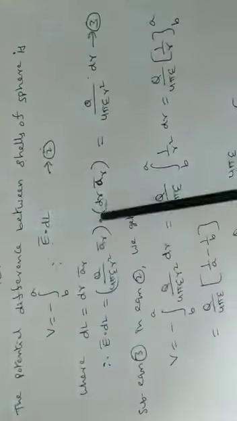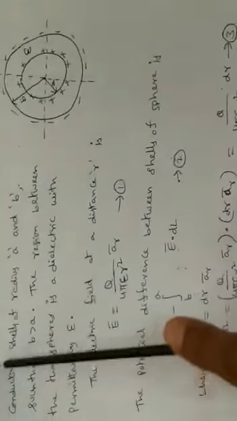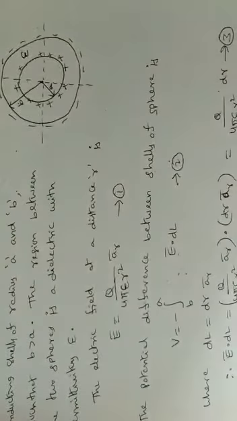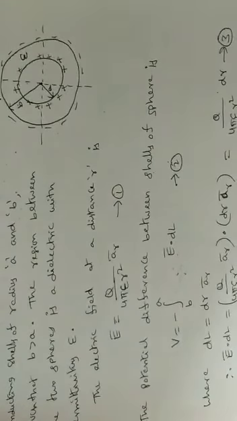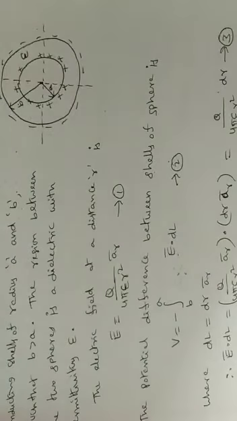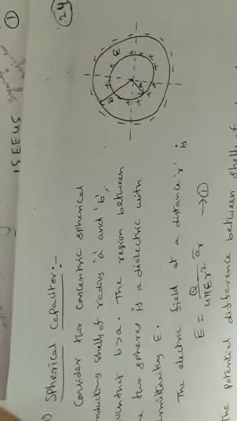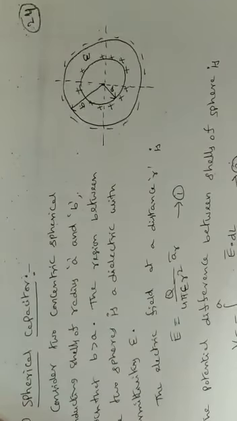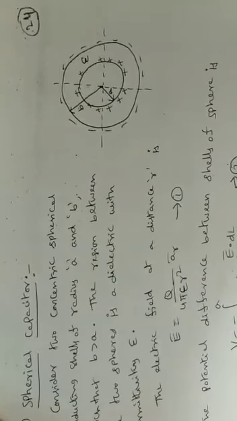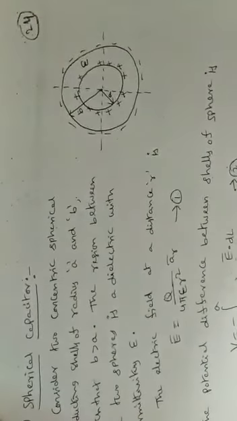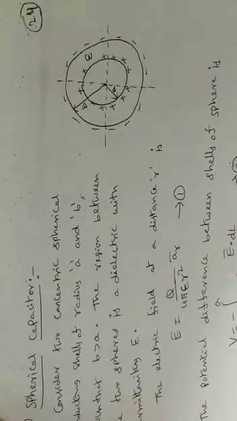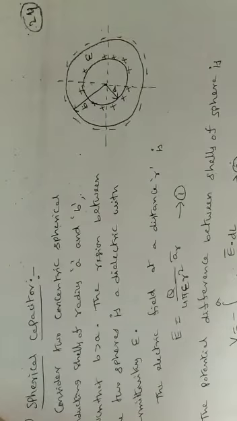In the same way we can determine the capacitance of a spherical capacitor. A spherical example is the globe shape. Assume the object is in the globe shape. So that also once again has two radii. One is inner radius A, another one is outer radius B. The inner radius has a positive charge and the outer radius has the negative charge. Now in this case the name itself says spherical capacitor, so we need to consider spherical coordinates.